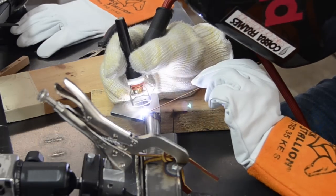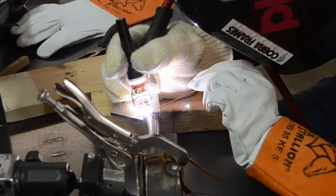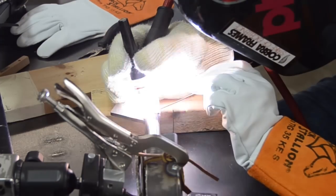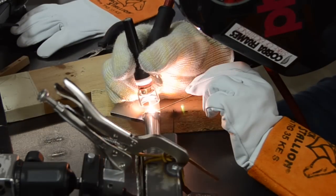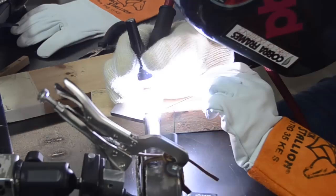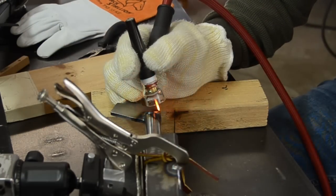Alright, now I'm welding where the cap meets the dropout. You can see I started out, my intention was to pulse and then dip the wire, but it got stuck in the puddle. So I just left it there and continued on with the lay wire. And then things got really ugly at the end there.